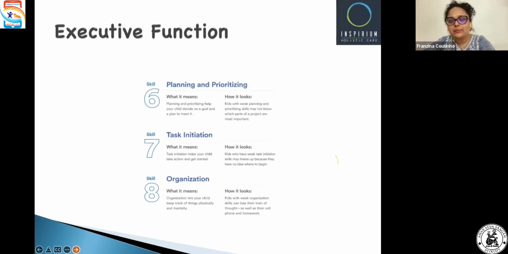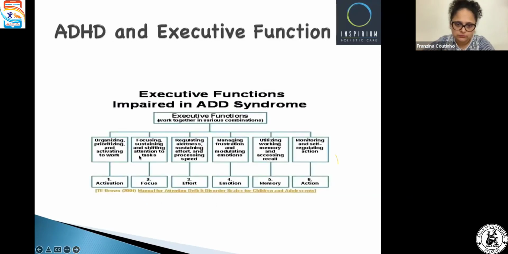So there's a very big overlap between high functioning ADHD and difficulties with executive functioning. Okay, so you need to keep this in mind, and there is an overlap with SPD as well. So here we know that organizing, focusing, regulating, managing frustration, working memory, monitoring self are common things that we also see with ADHD. So children with ADHD very, very often have difficulty with executive functioning. And even in children with ADHD, remember I told you about the motor neuron component.